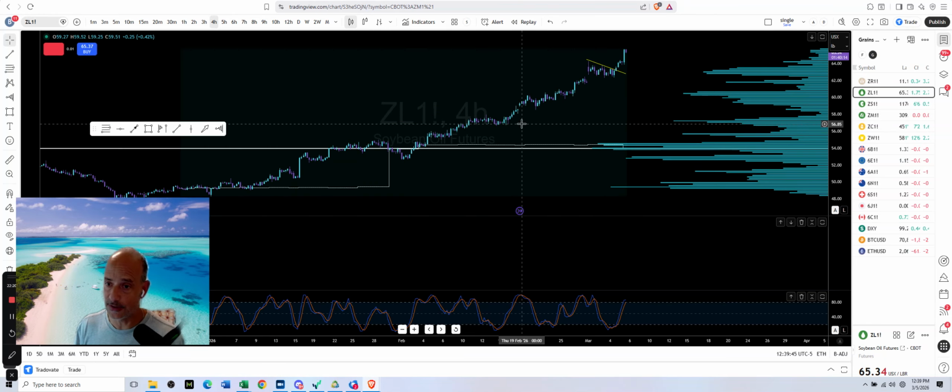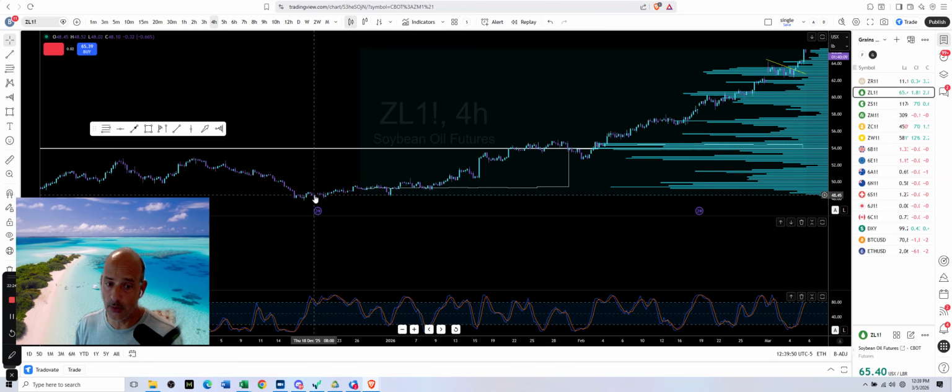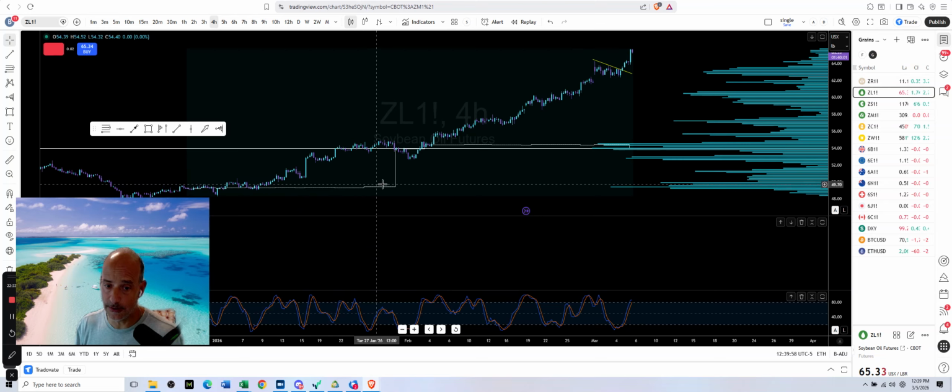But for the sake of this video, again, I drew this profile from way back at the start of this up move, way back here. You can see the bottom of the profile lines up with these lows. And you can see the development of the POC up here, right? The market reloads, and then we have this little false breakdown under the POC, and then boom, it goes up.